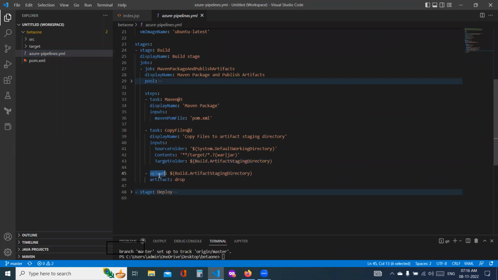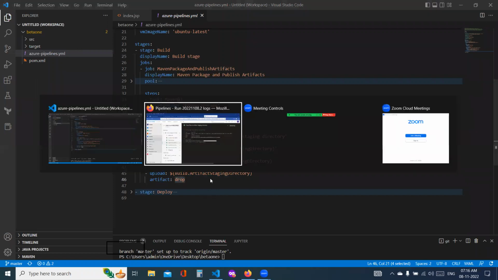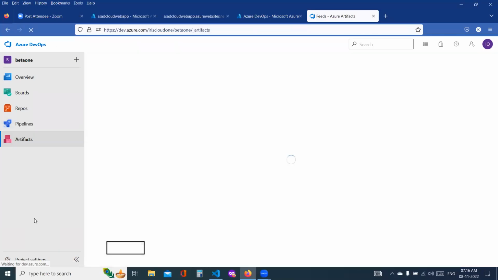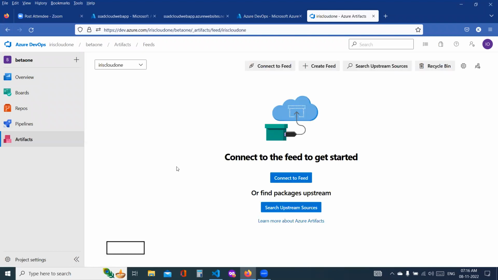And go ahead and do an upload into this artifact storage, and the name of the artifact is drop. That's what I meant: Azure artifact, with the name called drop. It's the name of the artifact. For now, participants, if you're not able to relate with this, an artifact is nothing but your blob storage, where you go ahead and store your files or artifacts like war or jar packages. So it was uploaded into the artifact.